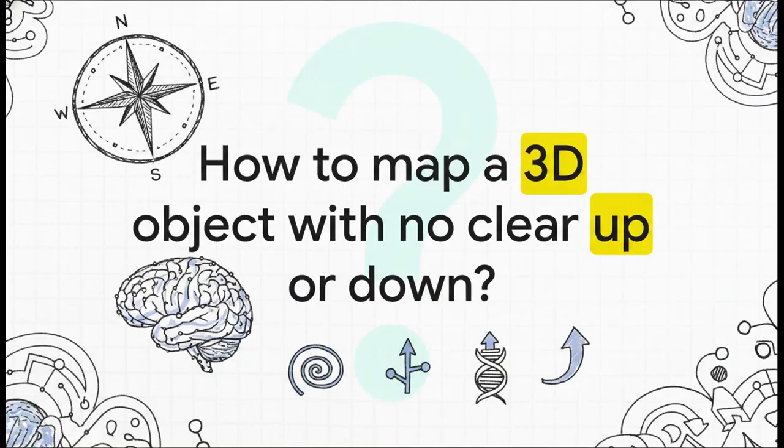But think about it for a second. If I hand you a city map, you instantly look for north, south, east, and west, right? But what happens when you're handed a map of a biological structure as squishy and intricate as the human brain? How do you map a 3D object that literally has no obvious universal up or down? Unlike a regular geographical map, the brain requires entirely different compass coordinates. We essentially have to build a new spatial language from scratch.